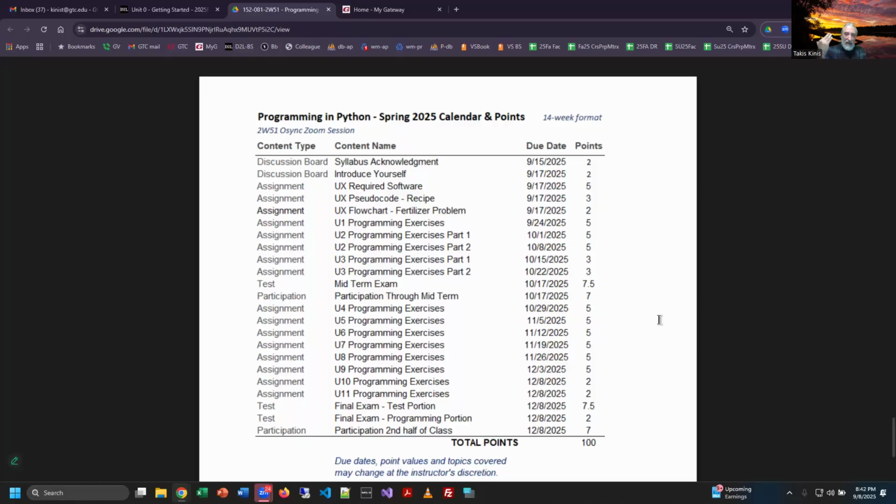It doesn't really tell you what work you're doing, but it does show how much time we're spending on each unit, and how many points you'll be earning doing the homework in those units. Generally programming assignments are about 5 points. Some are less, some are more. And you notice, strategically, I have a couple of 2-pointers here to use the coupon on at the end, if you wish. That's a good spot to throw in, especially when you get busy. The exams are listed, participation is listed, all in total 100 points with all the due dates. Subject to change, but should be fairly accurate.